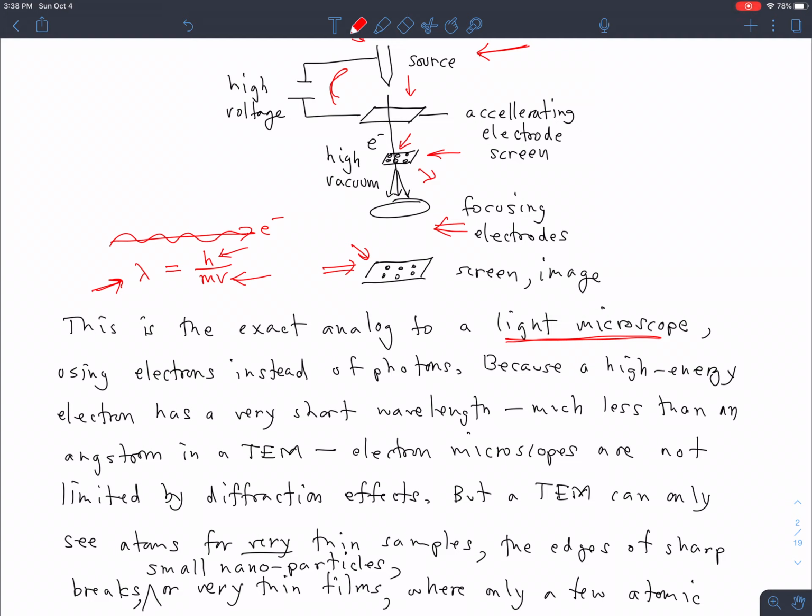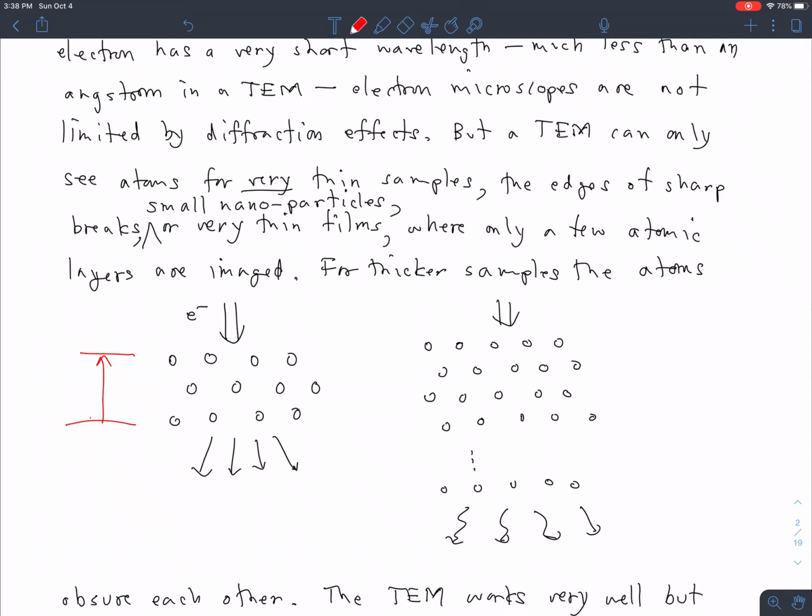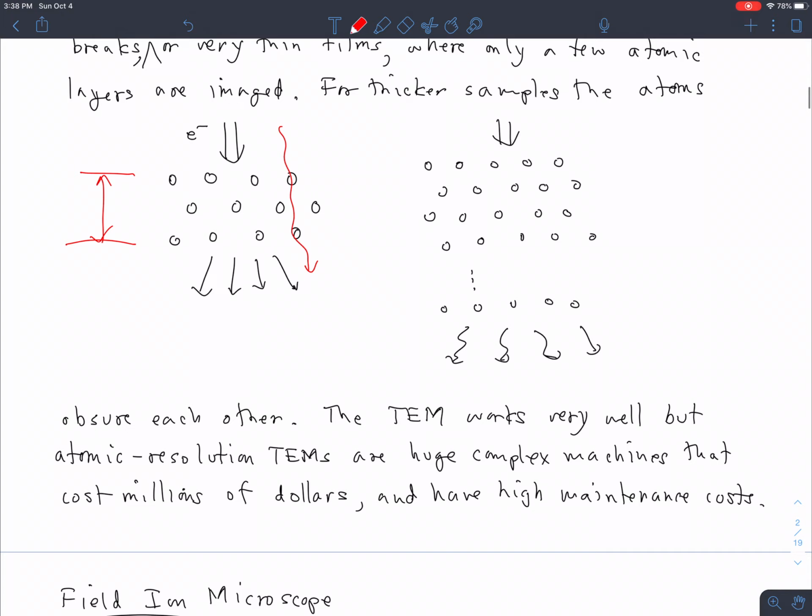But there are two chief drawbacks to the TEM. The one is that you've got to get the electrons through the sample, which means it can't be very thick. Maybe 10 or 20 atomic layers thick is about all it can be, before things get so confused by the time the electrons get through the sample that you can't see anything anymore. And so you've got to have a thin sample. That means a thin film, or a thin edge of a crystalline wedge. Sometimes you can fracture crystals in such a way that there's a thin edge that you can shine electrons through. Or some other sort of sample like that.